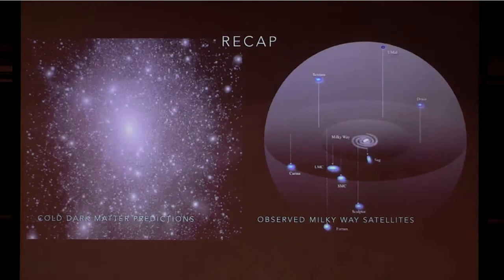So that's really exciting. But when we zoom in on individual galaxies, cold dark matter predicts that the halo of the Milky Way and other galaxies should be extremely clumpy. Now, add to that the fact that our theory of galaxy formation says that every dark matter halo has a tiny galaxy in it. But that doesn't add up to the observations of the Milky Way. We only find about 50 satellite galaxies for the Milky Way.